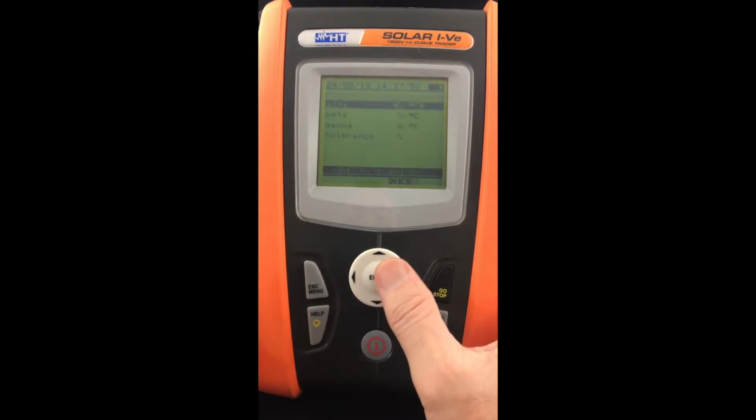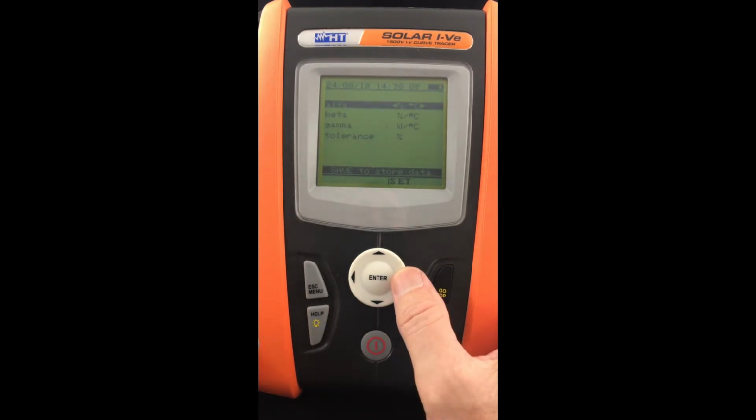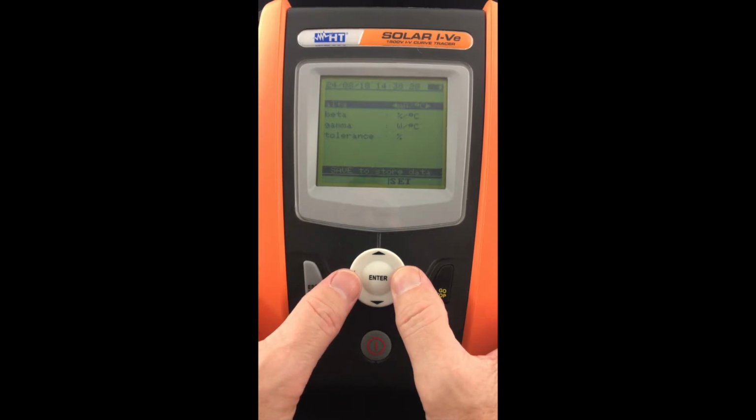This is really about alpha, beta, and gamma, which are current, voltage, and power settings, and how they change with cell temperature. You can see that for alpha, it can be percentage per degree C. Some places might say degree K, but of course they're the same thing. The other option is sometimes milliamps. So this is how many milliamps the I short circuit changes per degree C change in cell temperature. On your spec sheets, this will be a positive number, so current goes up with cell temperature.